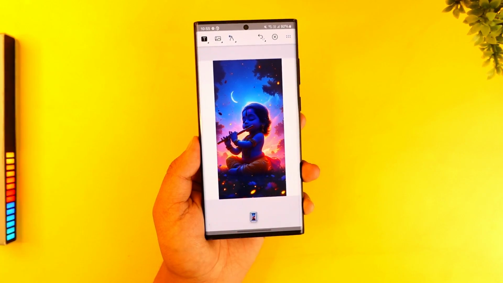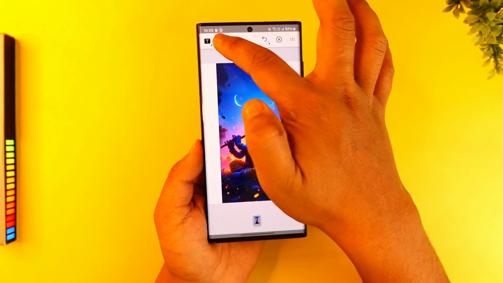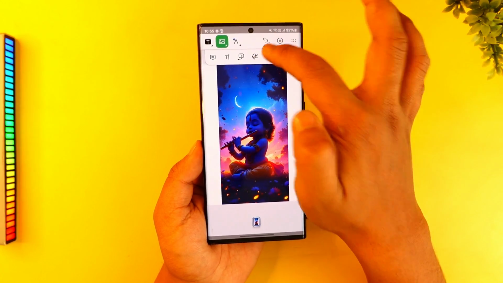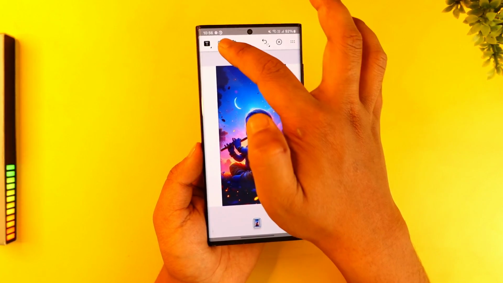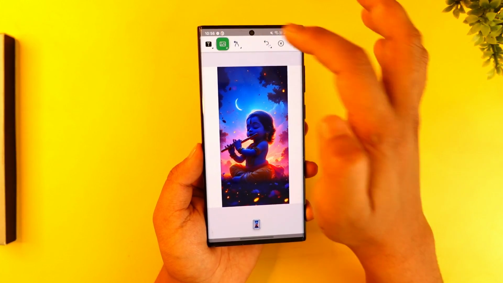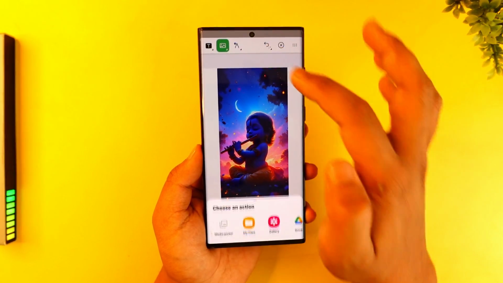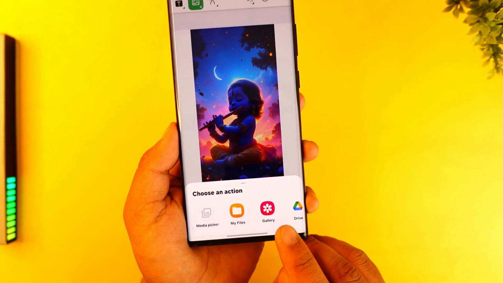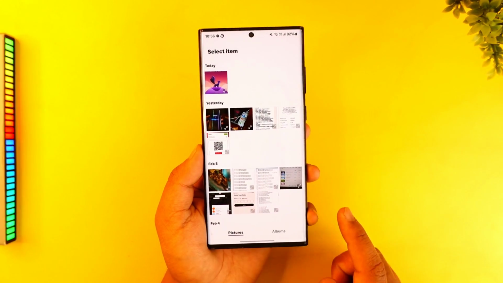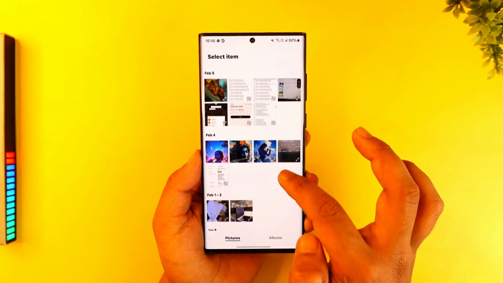Now tap on the PDF file. Once you tap on the PDF file over here, right? So let me just go ahead and select that and tap on it. Tap the PDF file option right here. And once I've done that, what I'll be able to do is I'll be able to choose an action from my gallery. Now I can select gallery, and then I can simply choose a photo that I want.